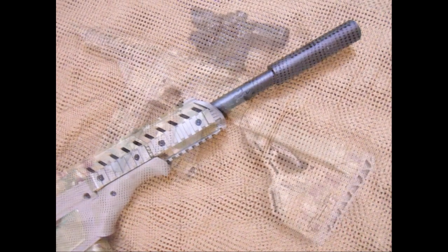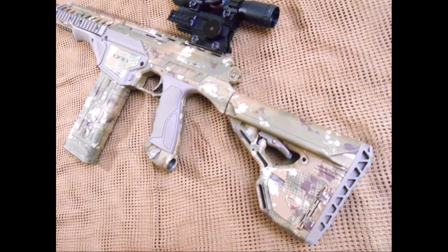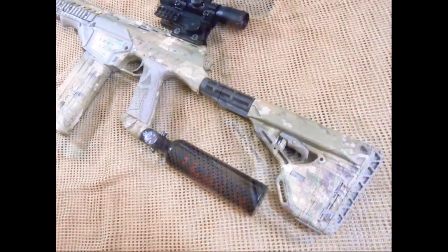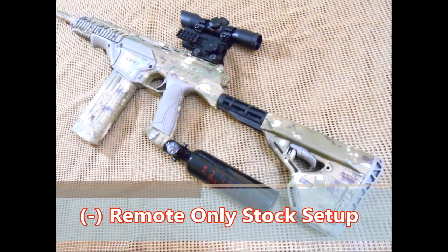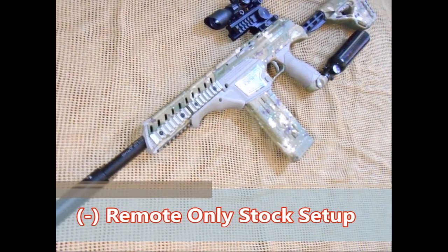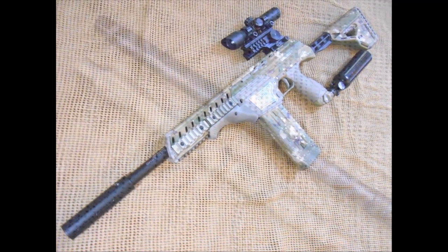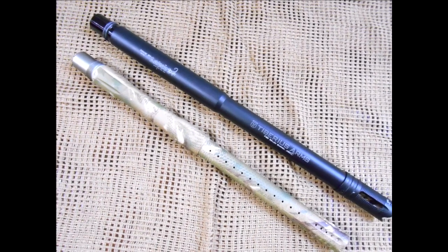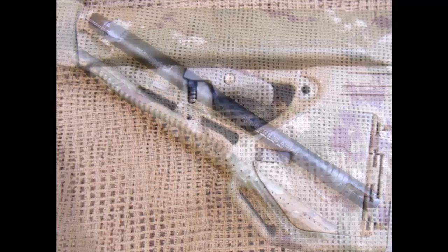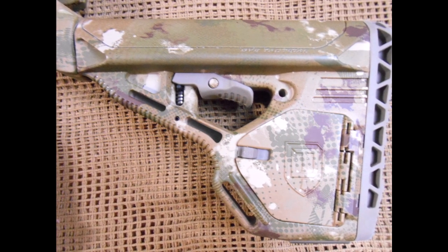Also, the marker's included stock is designed with only remote line play in mind, as using even a Ninja 13x3000 HPA tank will force the stock to be fully extended, rendering most high-powered optics difficult to utilize effectively with even a Dye i4 goggle system. A user preferring long range, where the Dye DAM performance really shines, will have to choose their setup carefully, and may need to electively purchase the Dye Lightweight DAM stock.